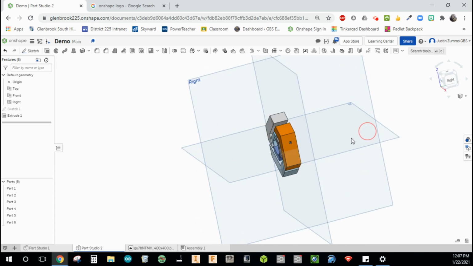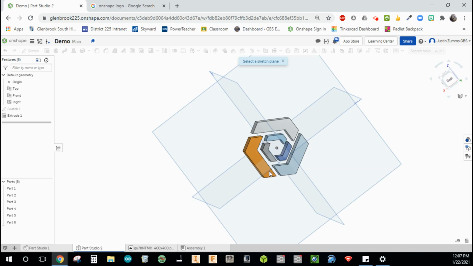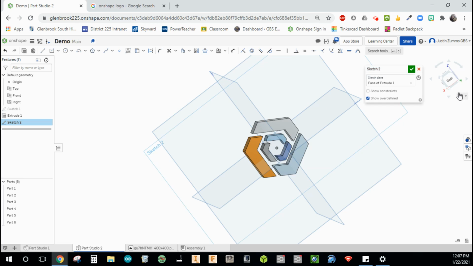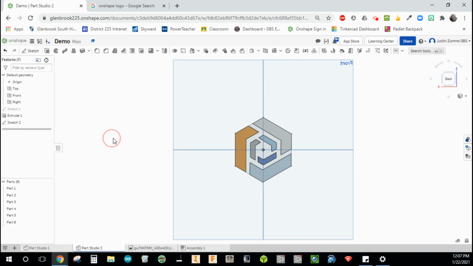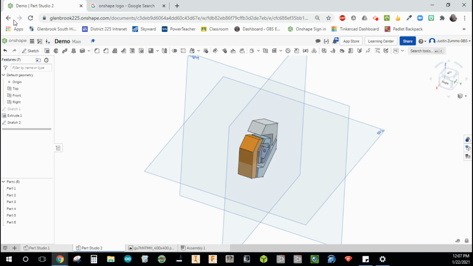So what I would do then is make a sketch maybe on the bottom of this, and I'm going to lay down some additional lines here that are basically going to form this hexagon around the outside of our shape. Go down here, this corner, going back up, and then close the loop. So I just made a really quick sketch encompassing all of that. Finish my sketch, rotate so we can see that. I'm going to extrude it.